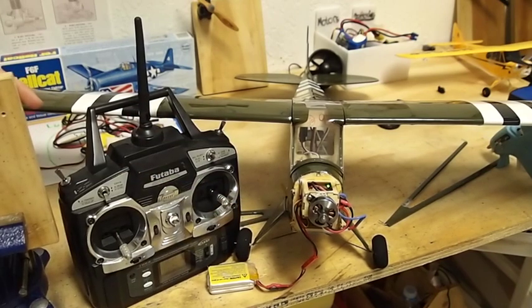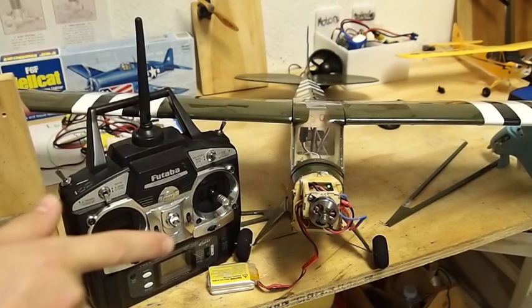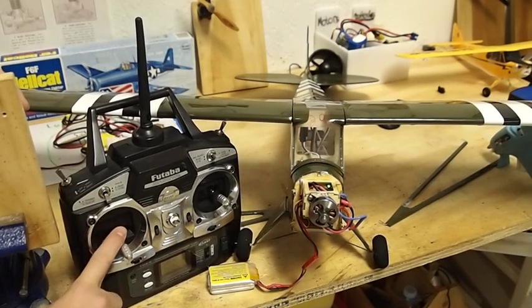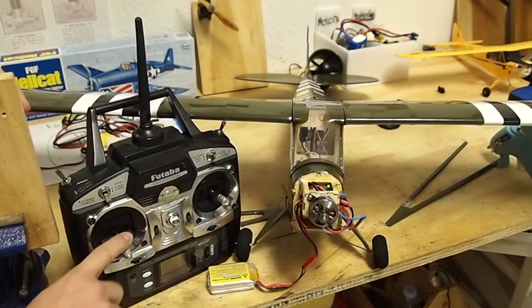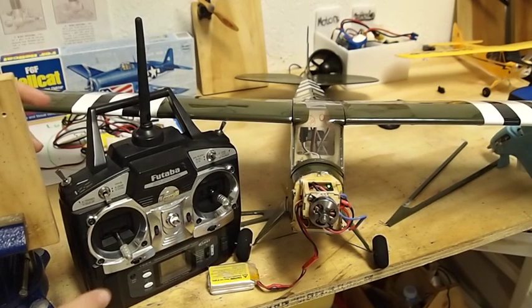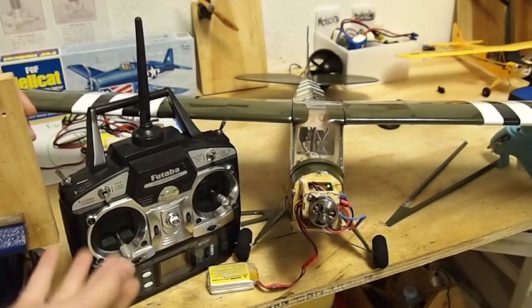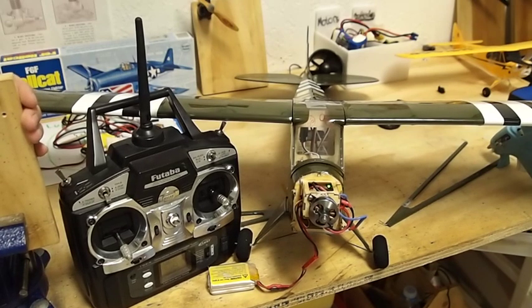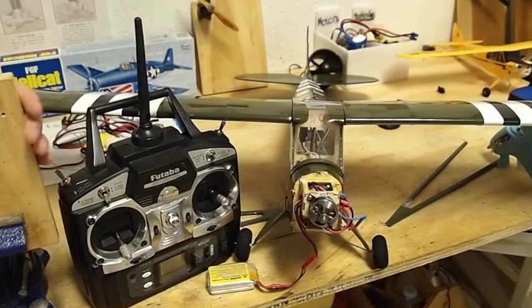One thing with E-Flight ESC: be sure that when you connect your ESC after this program, you are all the way down on your throttle stick. Be sure to do that before you turn on your battery. Because if you are up here, your ESC is going to be re-programmed and you're going to have to do this again.